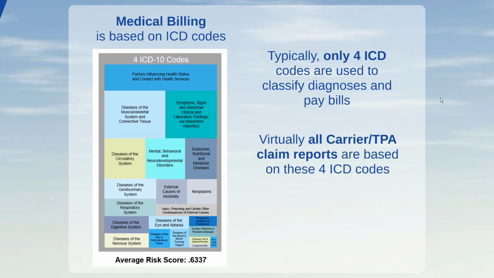We can also create a tree map of the prevalence of disease of our population. So the tree map is a top-down approach. We notice that the first one is factors influencing health status. This is an ICD code that was added at the latest version and is more of a general category in which we would have to drill down further.